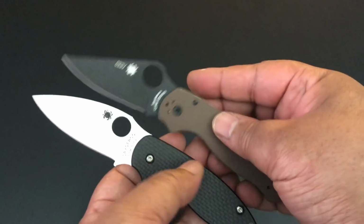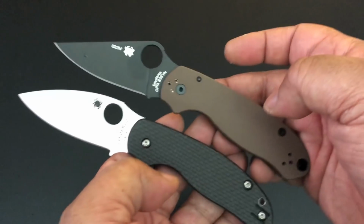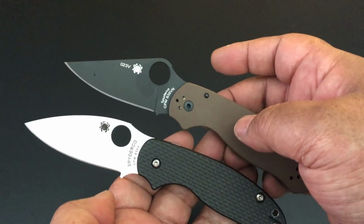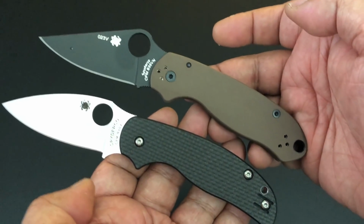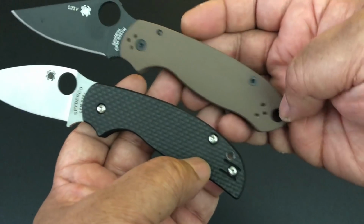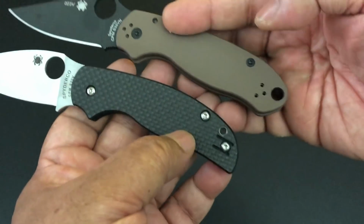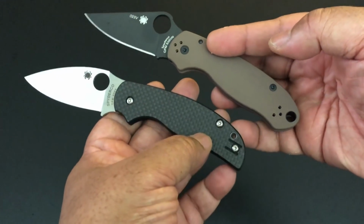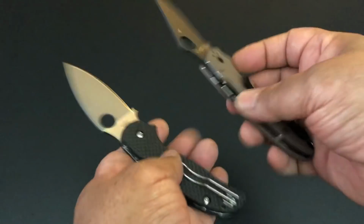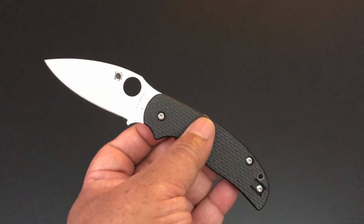But I have to tell you, there are changes and differences. You can see that the blade is more of a clip point on this one than the Spyderco leaf shape, the spearhead. It is pretty familiar, but look at this. You see on the bottom, besides the big lanyard hole and where they put the clip, on the Sage 5, on all of them, it's a little pointy at the edge, whereas this is rounded like the Para 2 and the Paramilitary.